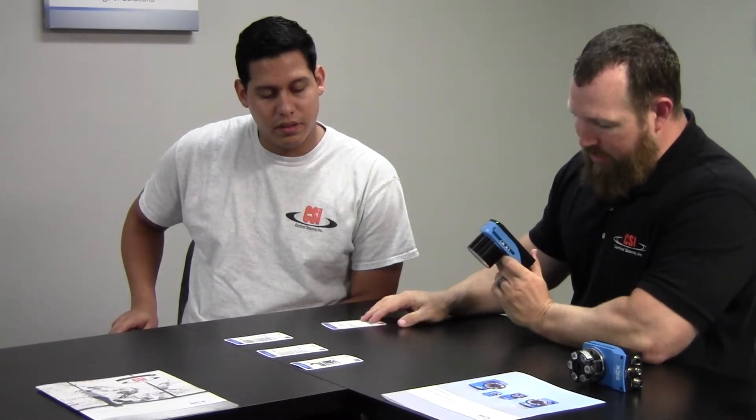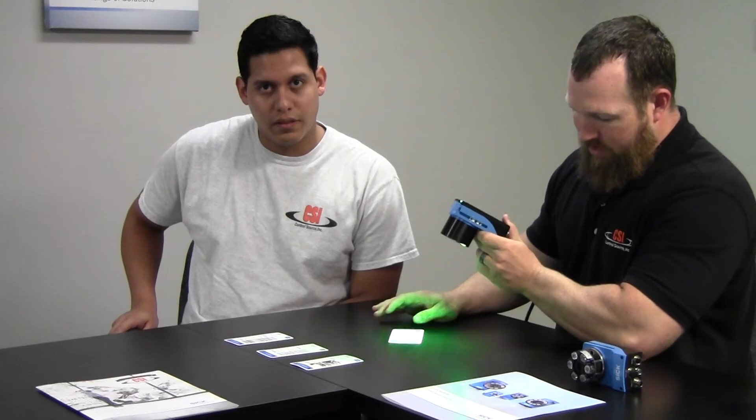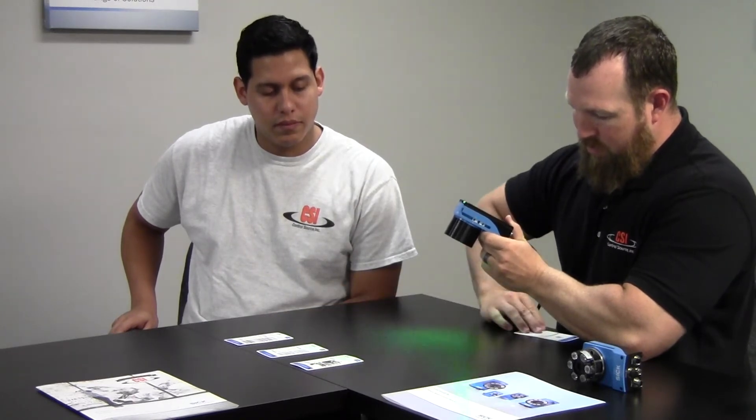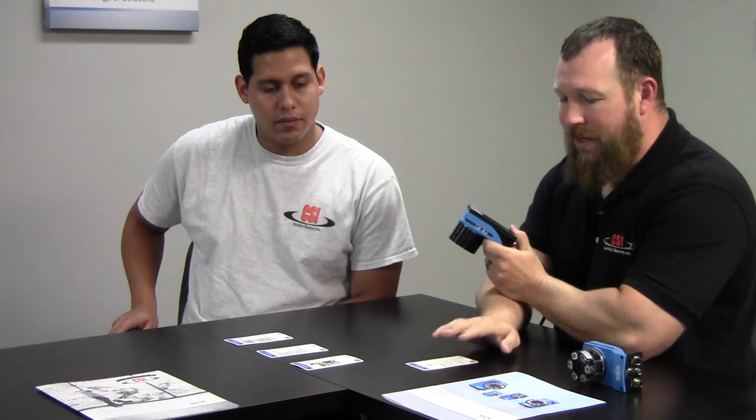Because of the algorithms, the reader can read at a very fast rate. See right now it's not reading. Put the code right here — it's making the read. Leave it away — it's not making the read. Pass it through. As fast as I can pass that code through the image, it will always make the read. It will do that for any of these codes, damaged or not.